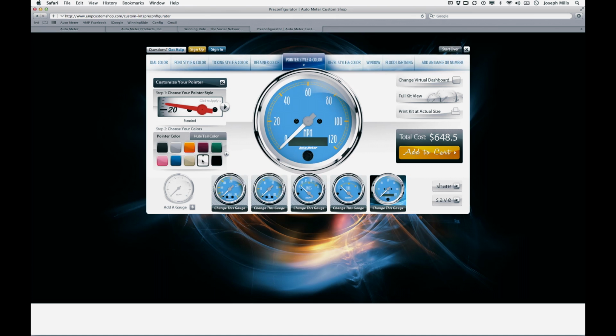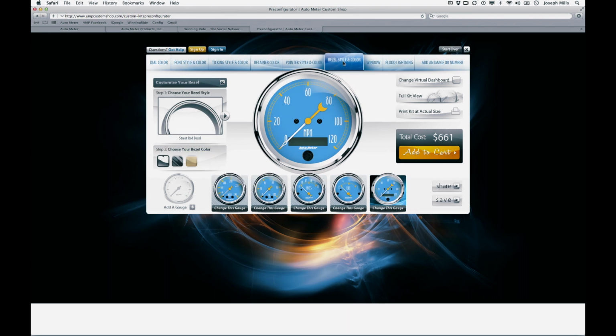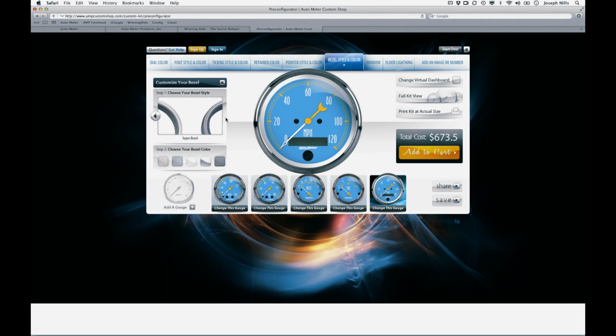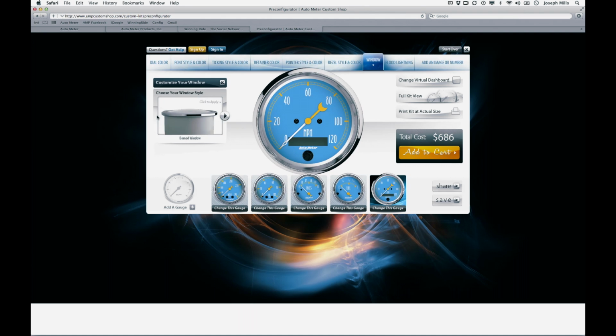And our pointer style, we can not only change the blade of the pointer, but the hub as well now. Now we are going old school here, so yeah, I think that's the pointer that we're going to need with these gauges. Now our bezel has a huge difference on the look of the gauge. We've got our traditional street rod bezel in a number of different finishes, the monster bezel, or the iconic AutoMeter super bezel. I'm thinking chrome is the way to go with this one. We can even change the window of it, you know, if we want to put a flat window on there. I like the old school, so we're going to stick with the domed lens there.